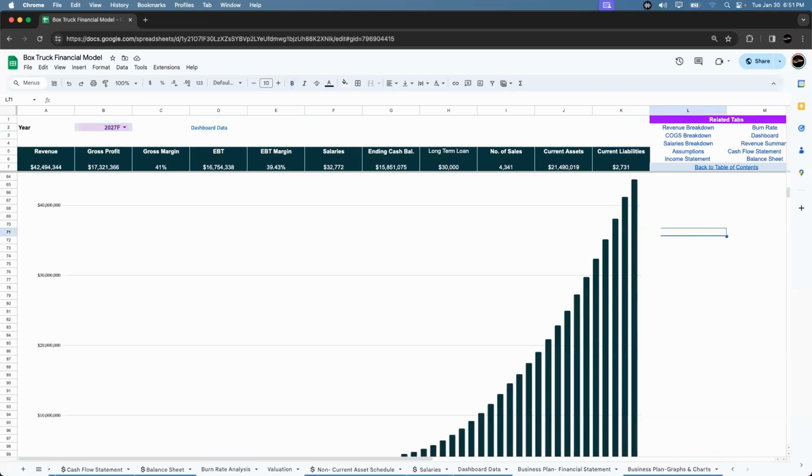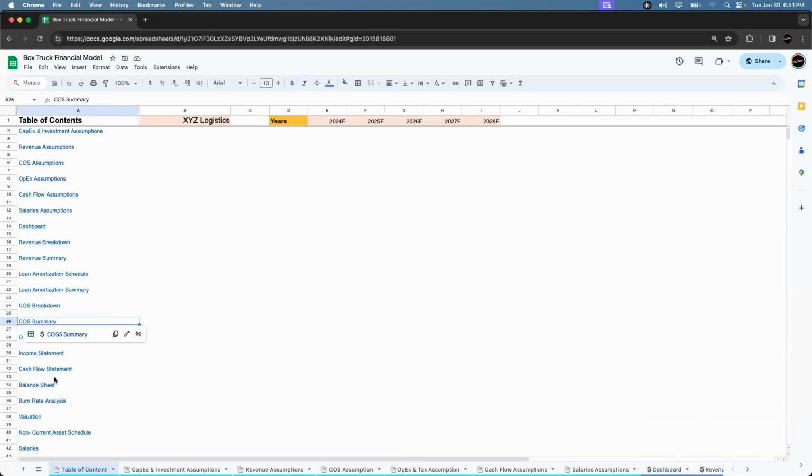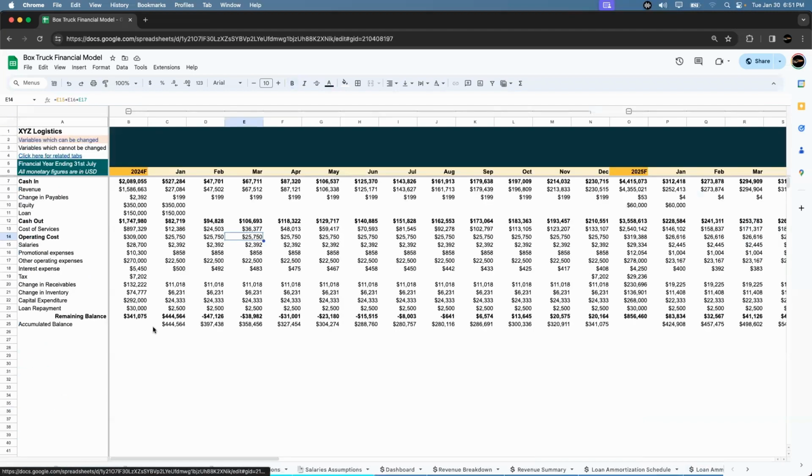So if I go to the burn rate analysis, it's going to show me how I'm burning the cash and in which areas I'm having to invest the funds. For example, for the first month, January, we have 27,000 revenue. This much from payables. As I mentioned, payables increases cash flow, so it's part of cash in. We have cash coming from equity investment and loan. So we have a cash in of 527,000, and we have a cash out of 82,000.